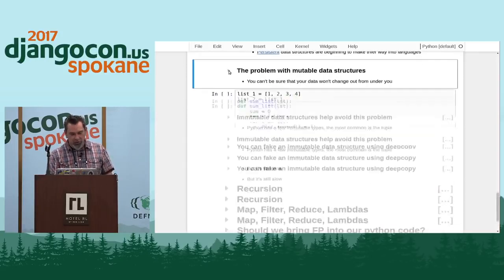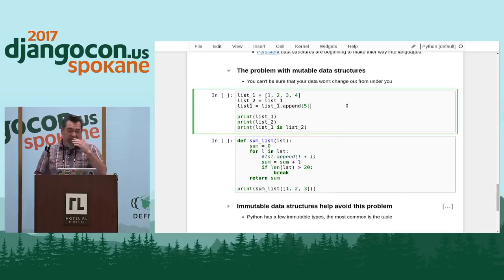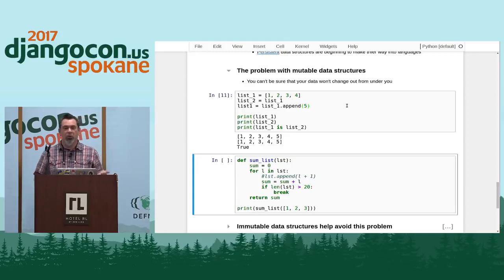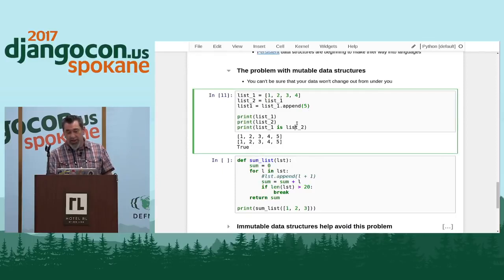If you're not familiar with the problem with mutable data structures, probably almost all of you have seen something like this. Almost every language I've ever looked at has this sort of warning, where you create a list and then you create a second list, you point the second list to the first list. Anytime you change that first list, you've automatically changed that second list, right? So that's not a safe way of making sure your list doesn't change. You can see here, list 1 and list 2 are basically the same list, because what we have are two pointers to the same piece of memory.